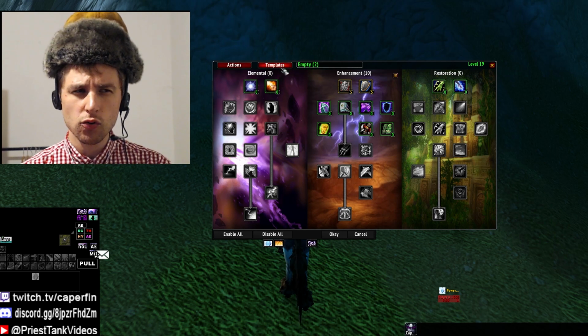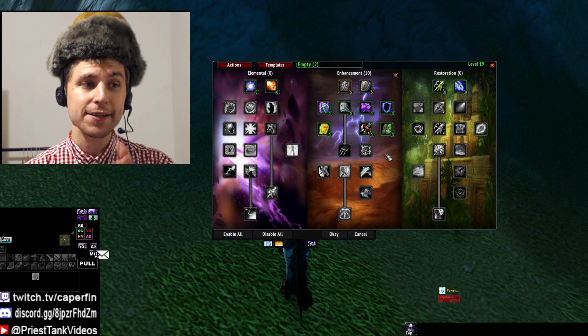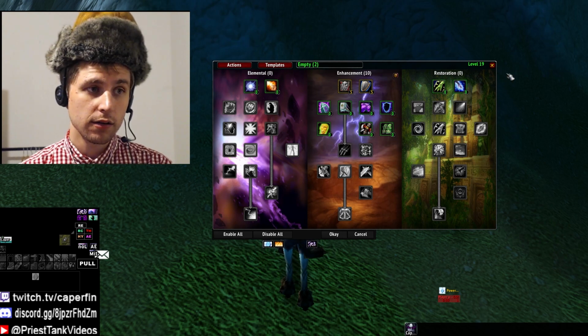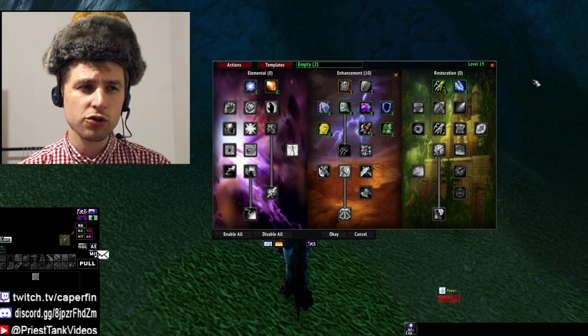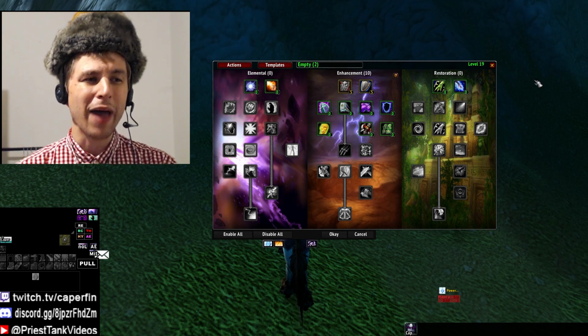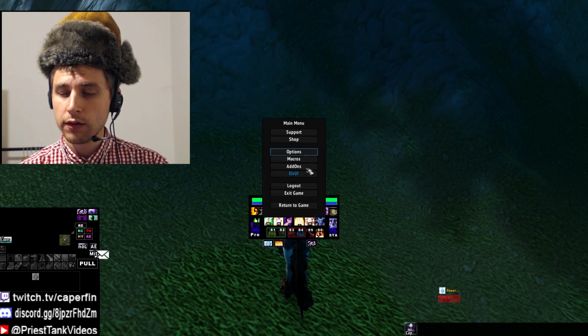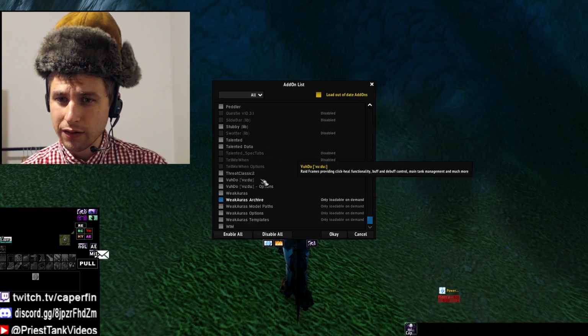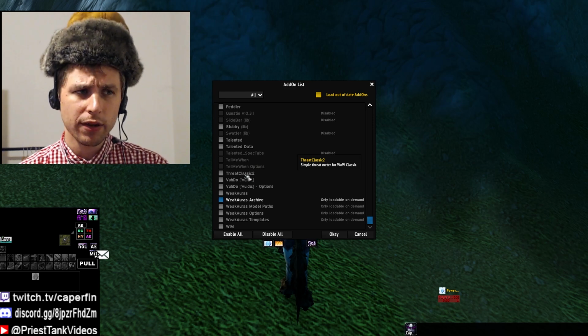You can also automatically switch talents depending on certain situations. It has a lot of things. Highly suggested. Great for theory crafting when you're bored, or if you're a raid leader trying to do some admin stuff in terms of roster. Talented really helps. Next is Threat Classic 2. I believe I've covered that.